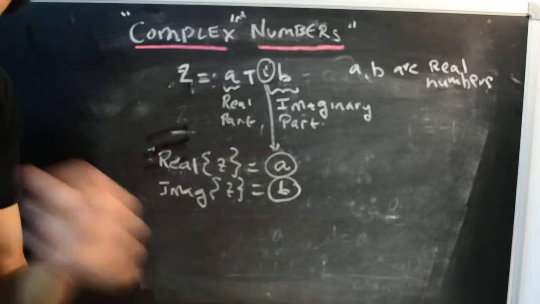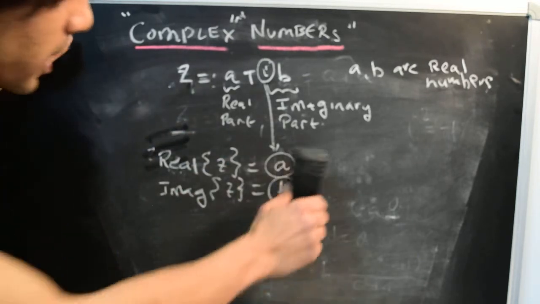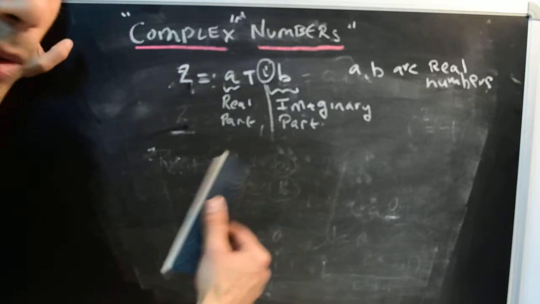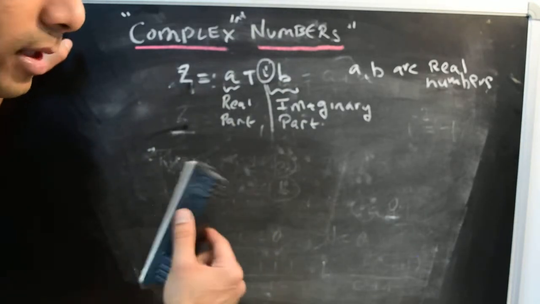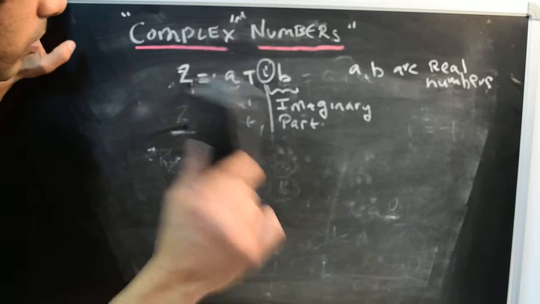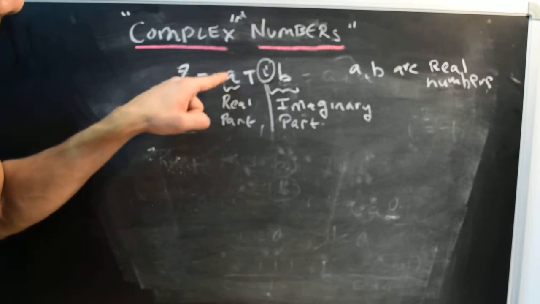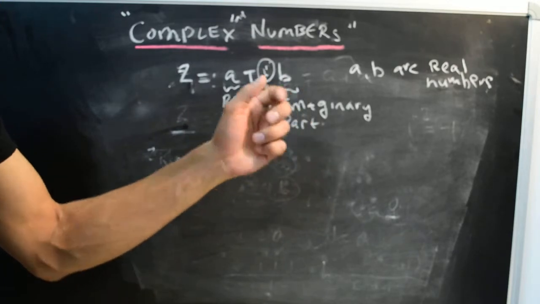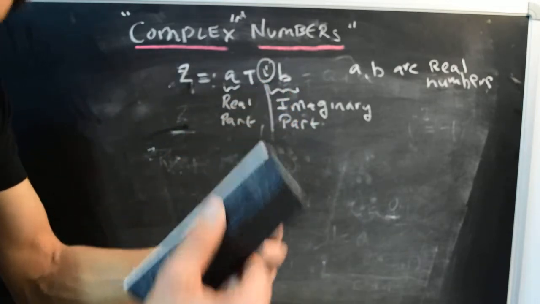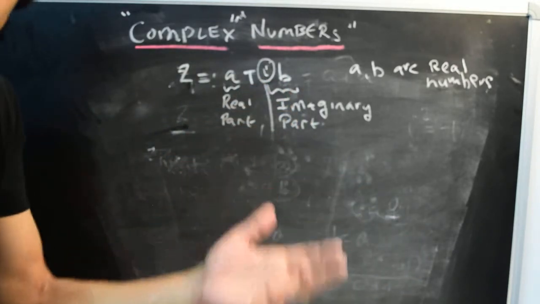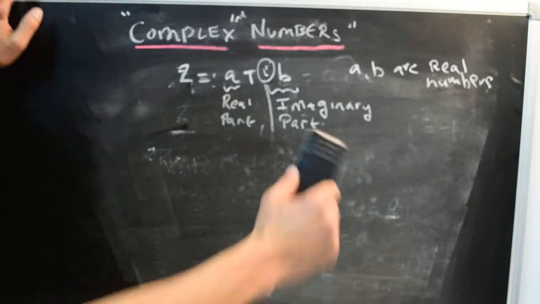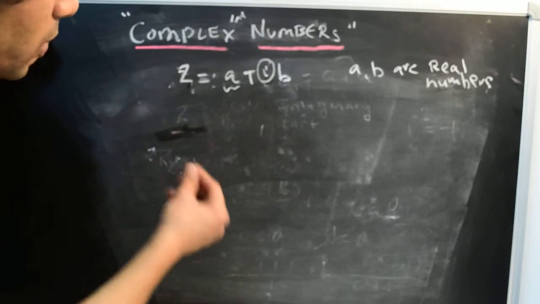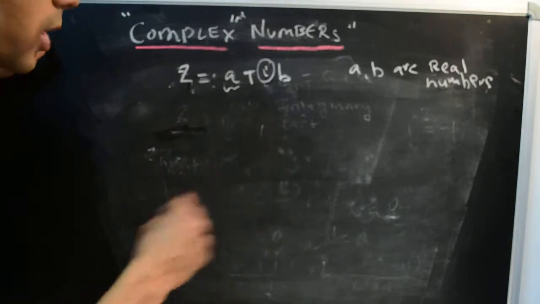So let's just work out how that works, and it will make it clear where some of the assumptions that we're making enter the picture. So just to recap here, the real part is the real number a, and the imaginary part is the real number b, and i helps us identify the imaginary part in this complex object. All right. So now let's see how we define the addition of complex numbers. So let's start with addition and subtraction of complex numbers.